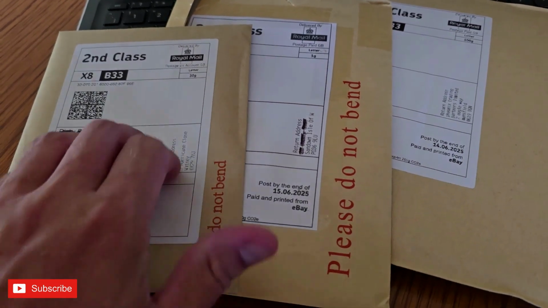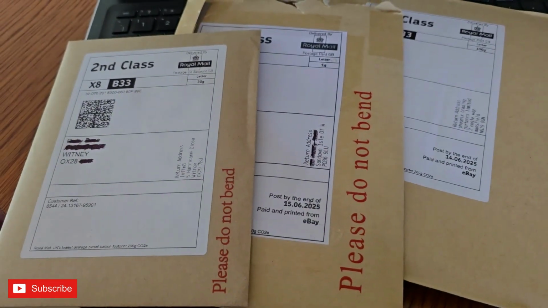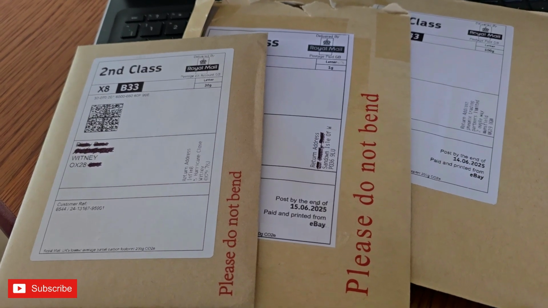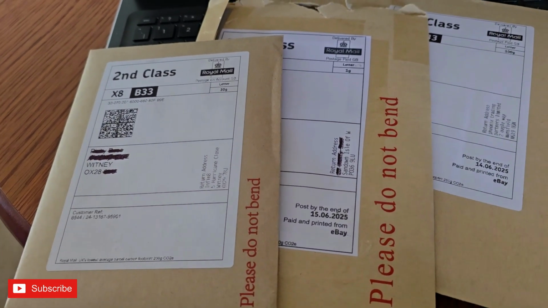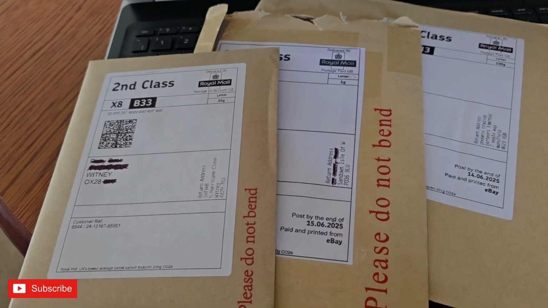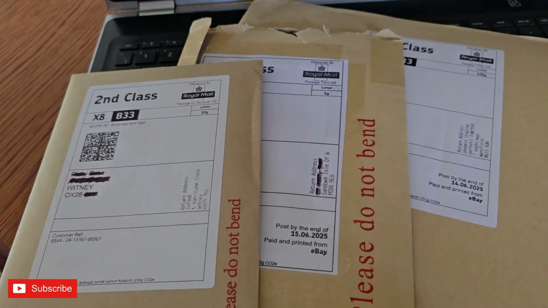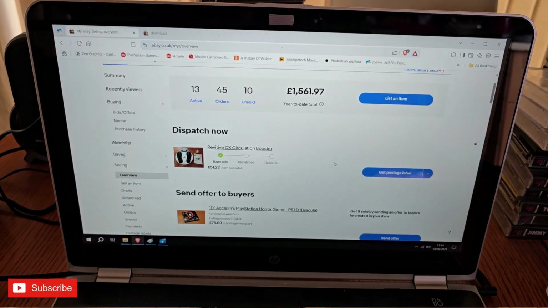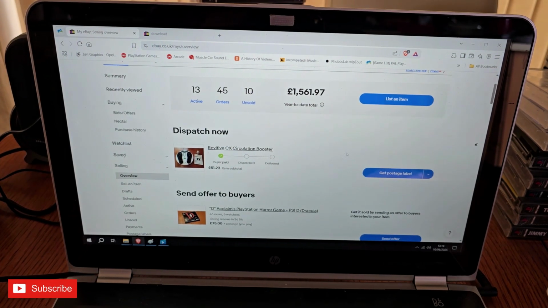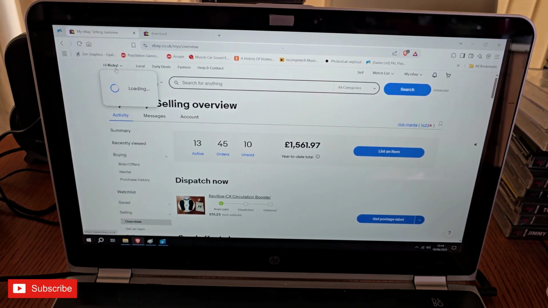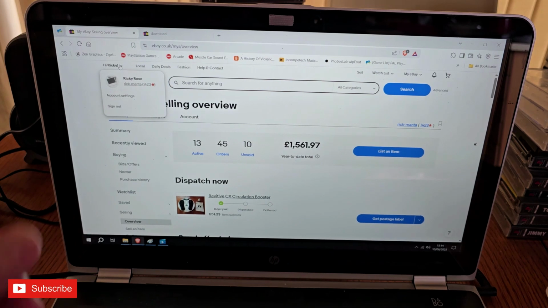But having the address on the front here has actually let people realise that eBay is putting the initial address that they signed up with as the sender's address incorrectly. So just follow these settings as shown, and this should then show your correct return address. This is the selling overview page. What we're going to do is go to the address settings. So you go up to where your username is, and then account settings.